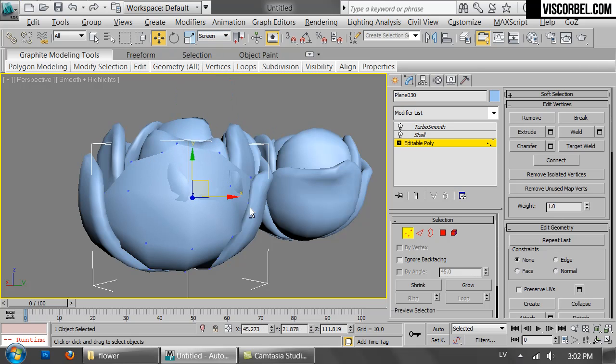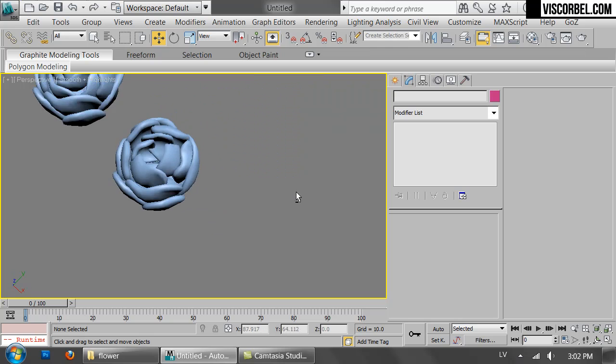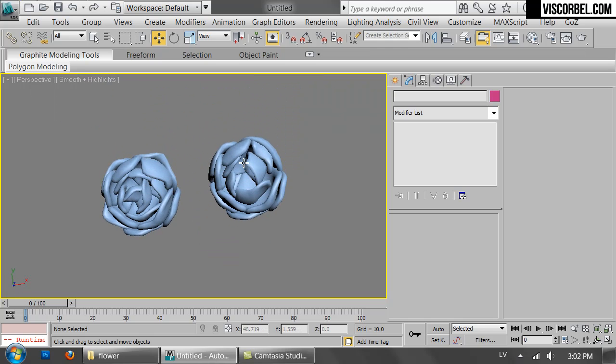And just tweak the shape until you have a result different enough to look like a whole another model.